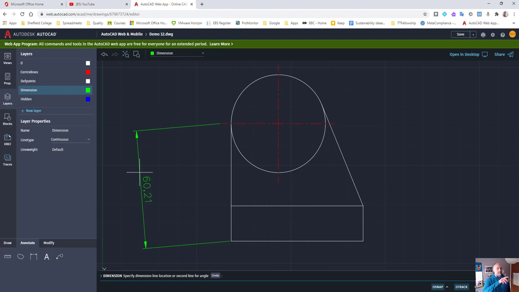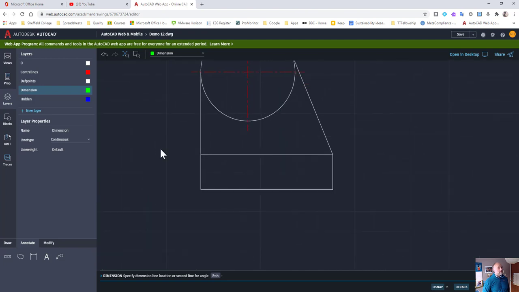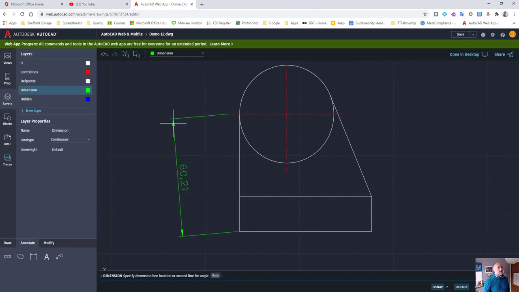So it's effectively making a triangle, which is dimensioning the hypotenuse, which is not what I want. So I'm going to go up and above the dimension, so it depends on where my cursor goes. If I come back down, I get an aligned dimension. That one's parallel to the vertical line, and then if I come back down here, I get a horizontal dimension. So I'm going to go up a little bit further and click there.